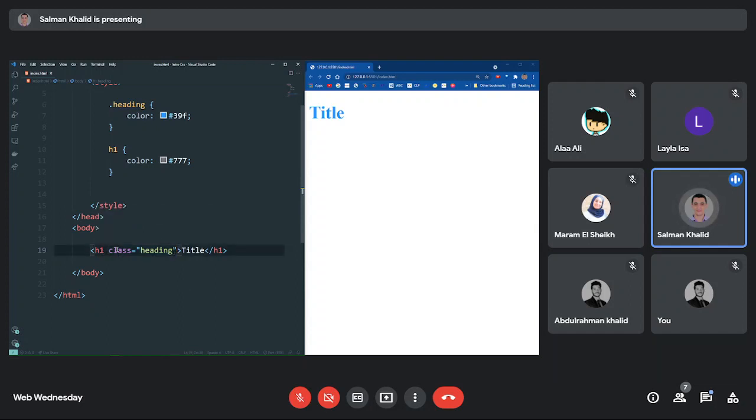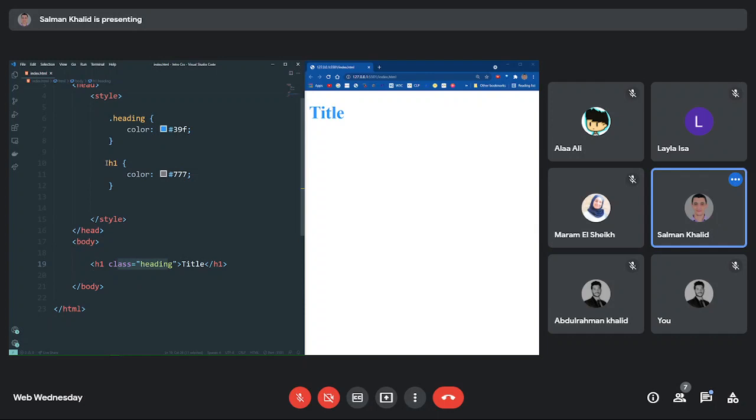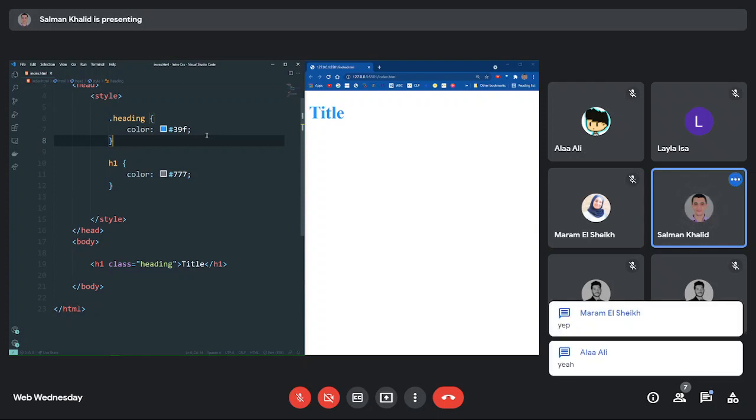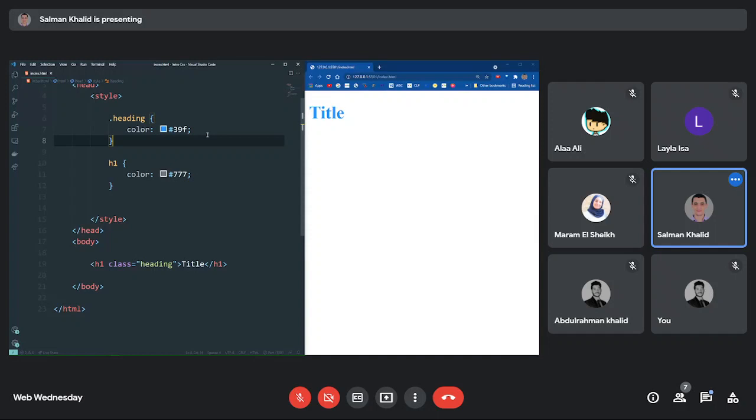So you can think about it that class names here are more specific. So here the browser will apply the styling to each one. It will be the color gray, and everything that has the class heading, whether it's an H1, a division, everything that has the class name heading, it will override this rule and apply this color to it. Do you guys get it? Yep, great. Okay, that's nice.